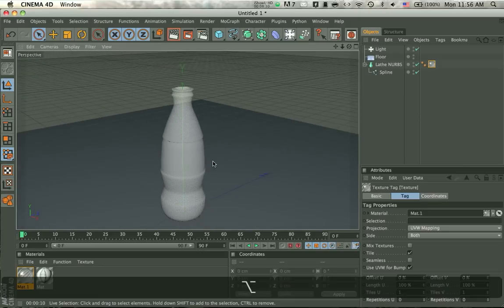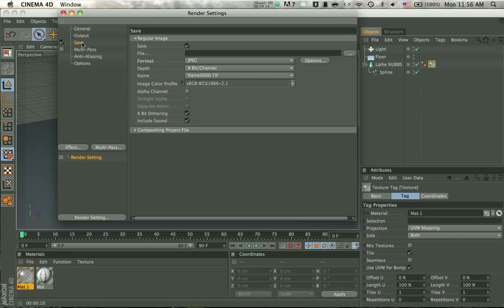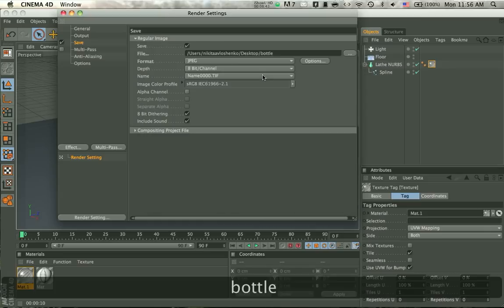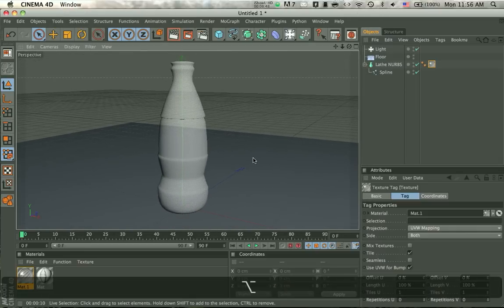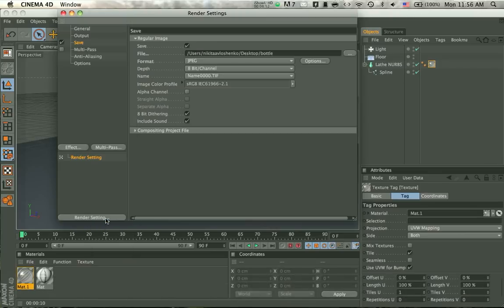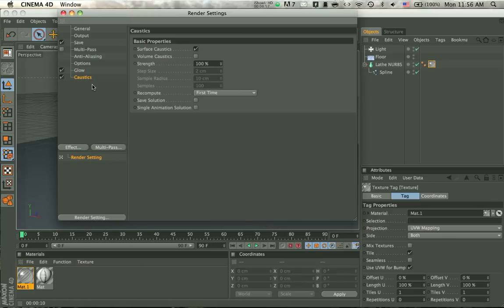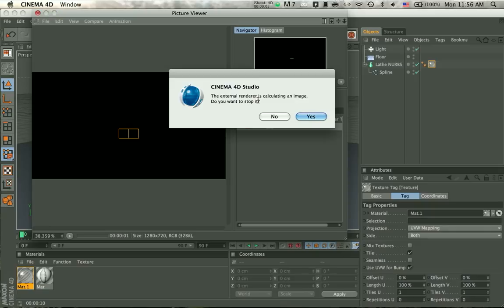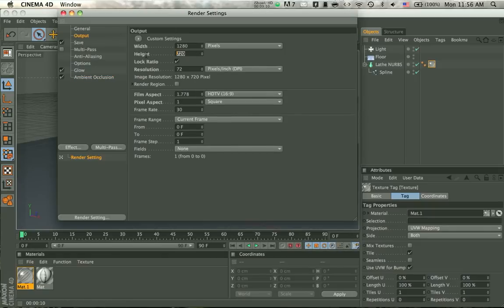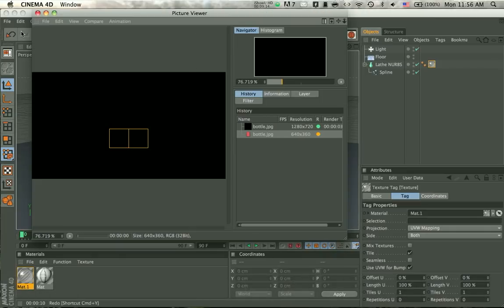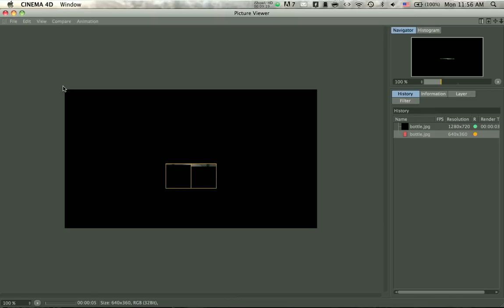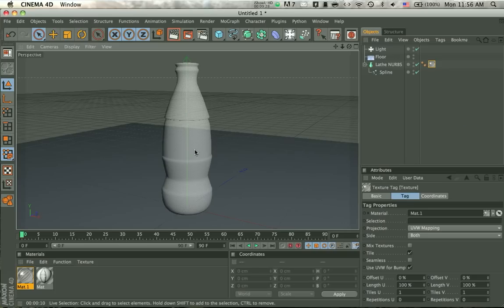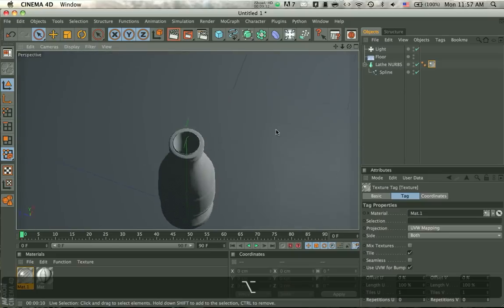So there you go. That's how you make a glass bottle. Now all you need to do to save it is, since it's a JPEG image and it's only one frame, choose a destination like desktop, we'll call it bottle. Choose a good view, and also I choose glow sometimes because it makes it look nice, and ambient occlusion. Oops, not this, ambient occlusion. So as you can see when you export it out, I'm gonna make the quality much smaller so it'll be faster, 640 by 360. So let's take a look. So working kind of slow, but you know, yours will look really good. Well, if you modeled it good, and that's how you do a basic bottle.